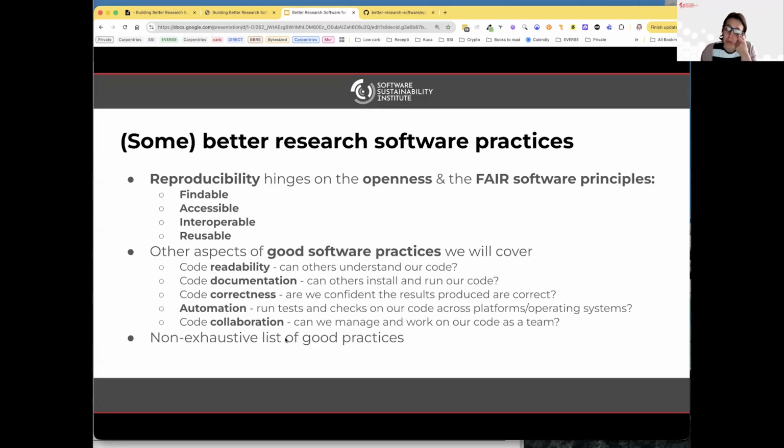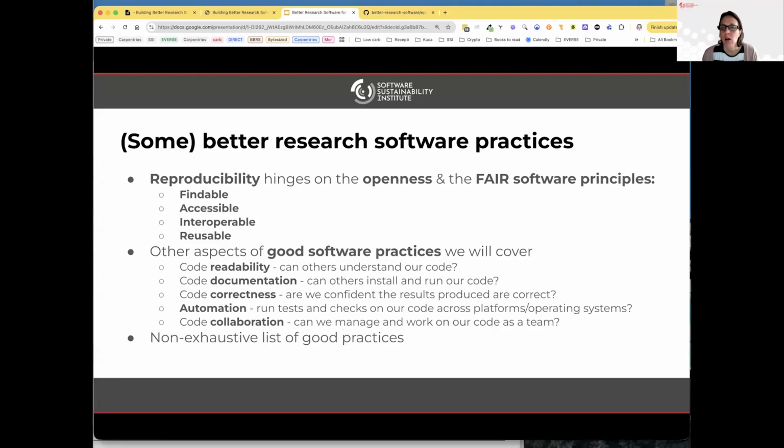So we will cover some of these, well, we used to call them good research software practices, but we now try to say better research software practices. So anything that improves on our past practices, we consider an advancement.